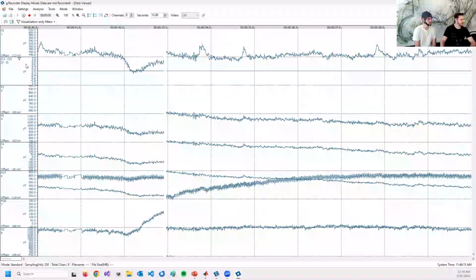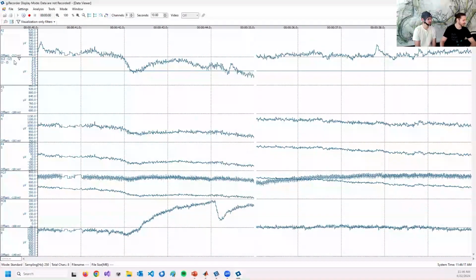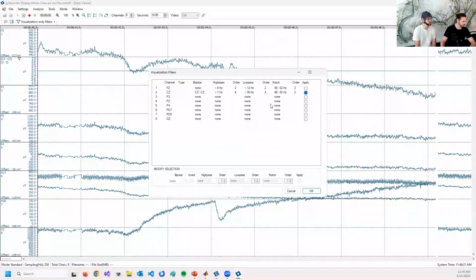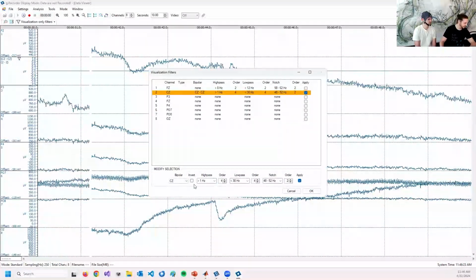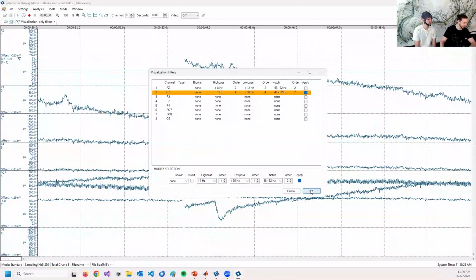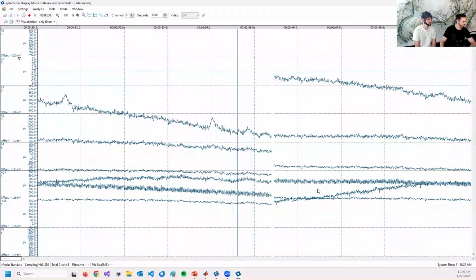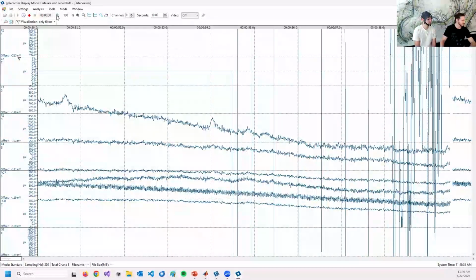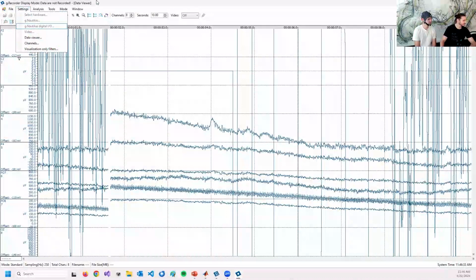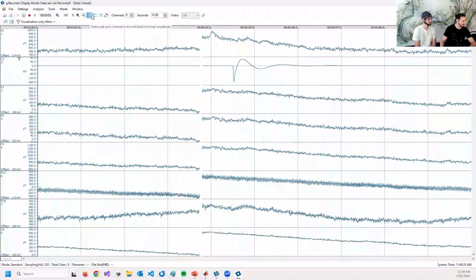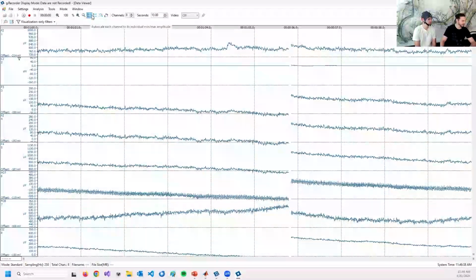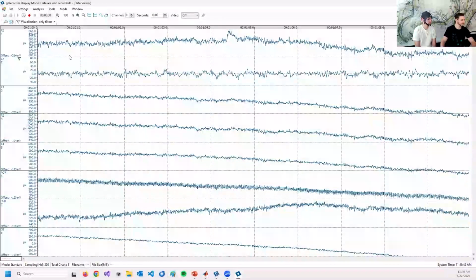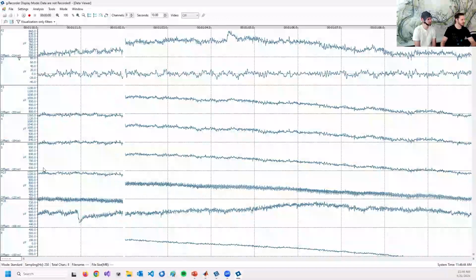And I'd like to show you how you stream data from, now we're calculating CZ minus CZ. That's not useful. We have to remove the bipolar channel, so it becomes useful again. The data is loading in here. And we can see some good EEG on channel 2, and the other channels actually don't look that bad, but they're just floating around.